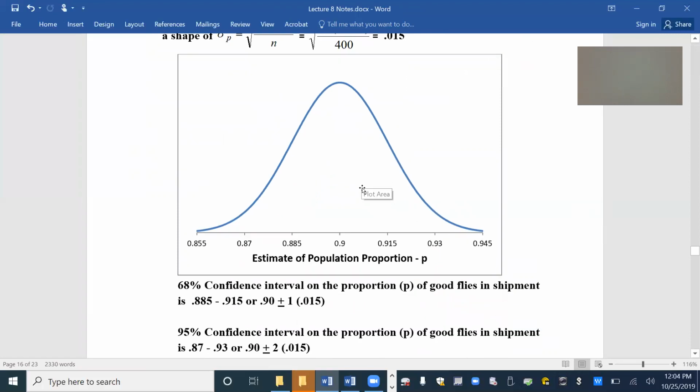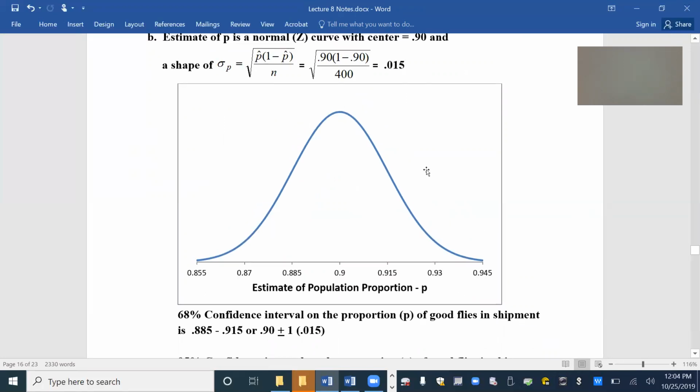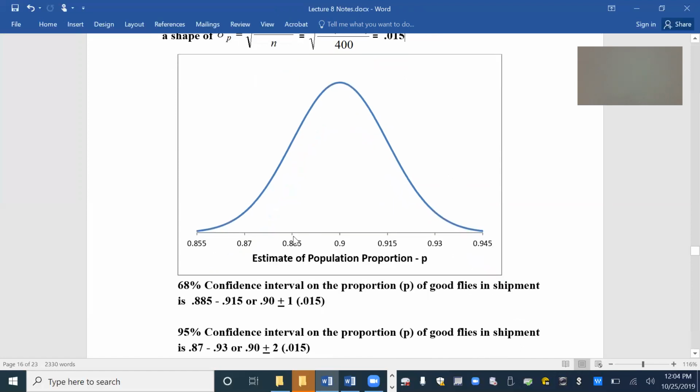So we go to our boss and say, boss, I saved some notes regarding the awesome power of sampling. I predict that 90% of these 500,000 flies have all their body parts. 50% chance it's less than that, 50% chance it's more than that, not much chance it's equal to 90% on the button. I'm 68% sure that somewhere between 88.5% and 91.5% of the flies have all their body parts. I'm 95% sure that somewhere between 87% and 93% of the flies have all of their body parts.